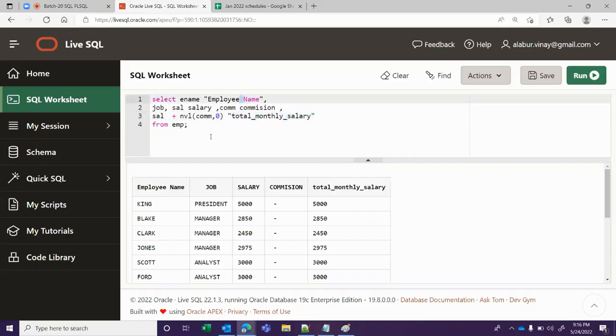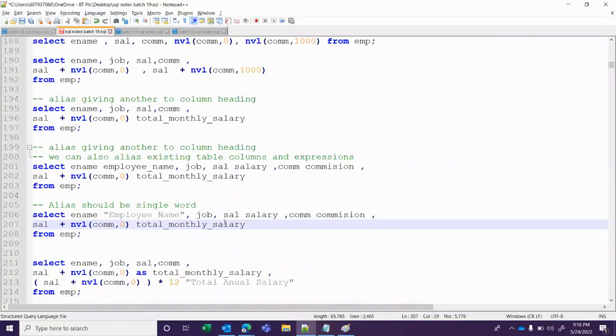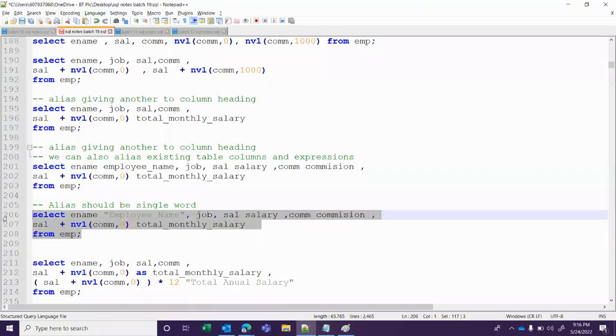And employee name will come as it is with a space because I gave it in double quotes. Double quotes are used for column aliasing, single quotes for your strings. Clear?